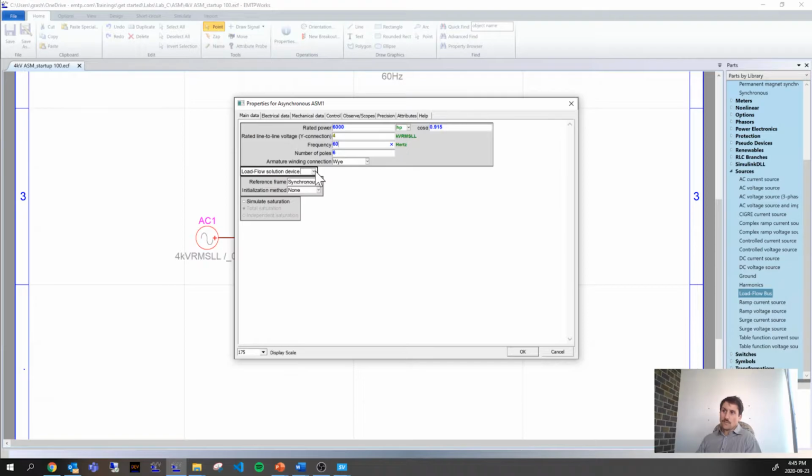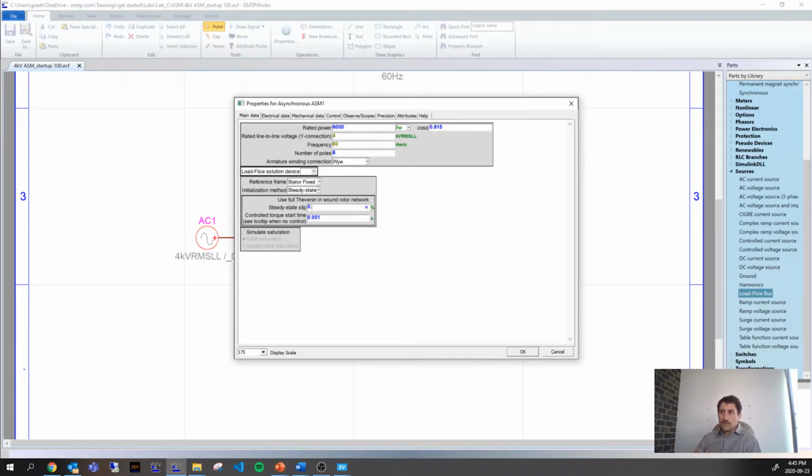So very often you will not be able to achieve a perfect initialization with a load flow bus. So that's why most of the time, if you want to have an asynchronous machine initialized and up and running at the first time step, you will have to use the reference frame here. You can use the fixed stator and initialization method steady state. And then here, enter the steady state slip.